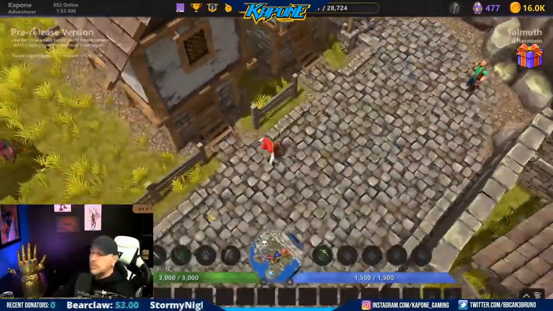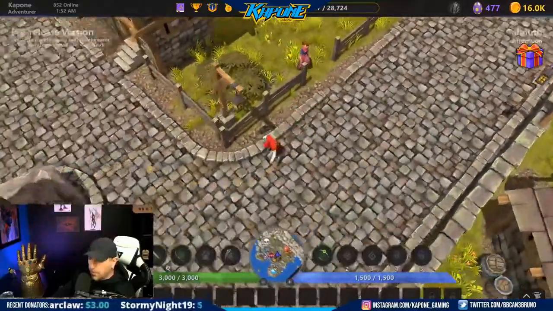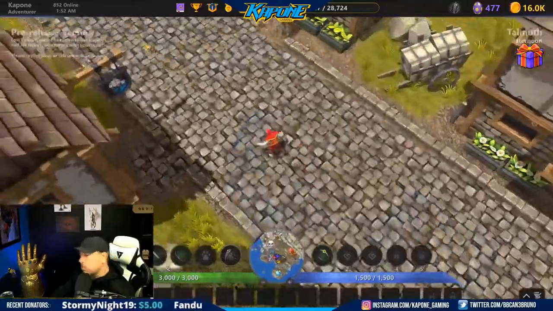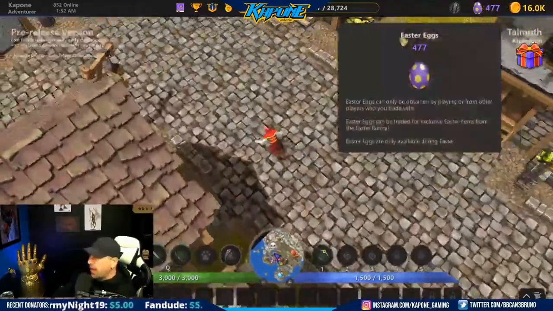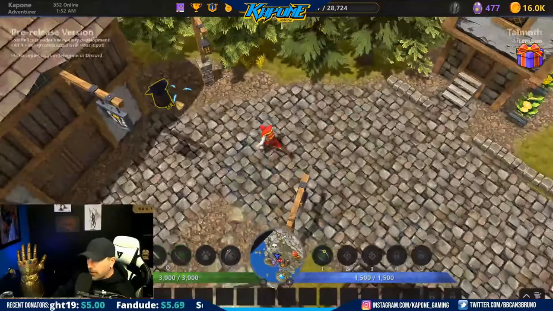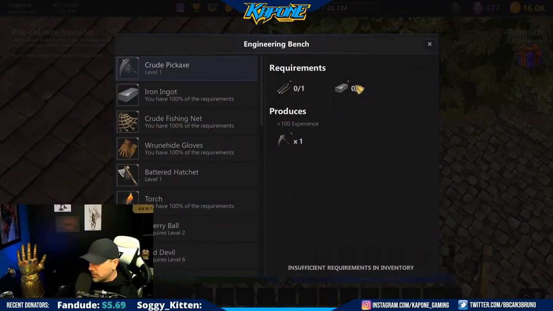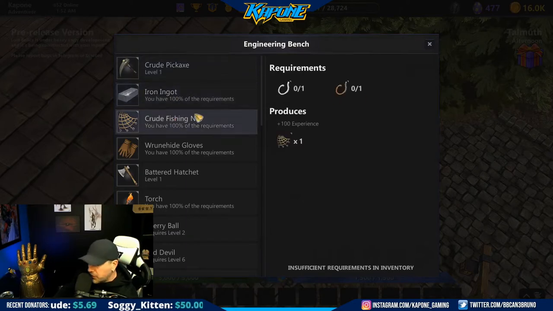So, there's an Easter event right now, going on till April 17th, I believe. And, you know, you get these golden eggs, you get these eggs here. I have, you know, almost 500 of them, whatever. You can buy some stuff, but I'll get there in a second. This is a crafting table, so you can craft the axe if you get these materials. These are all the different things you can craft, whatever.